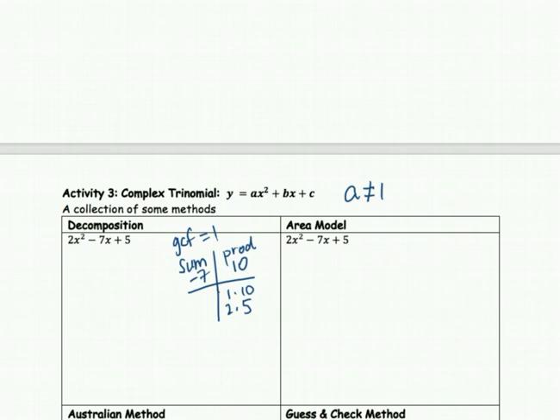All right, 1 times 10, 2 times 5. Again, I wasn't putting the signs on, but I couldn't add 1 and 10 to make 7, and I couldn't subtract them. So this was no, but the 2 and 5, I can add them to 7. So we know we have the right numbers, now we just have to tweak it. Positive 2 plus positive 5 doesn't make -7. So the other scenario is I can take both of them negative, because that'll make positive 10, but it will also add up to -7.